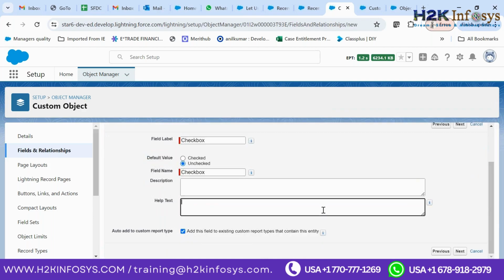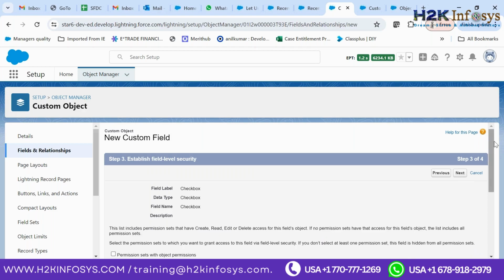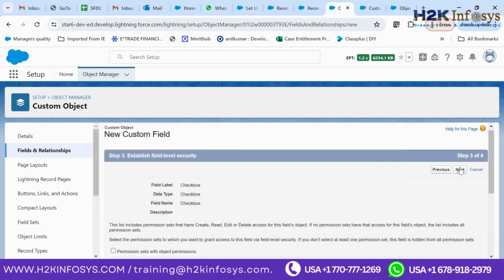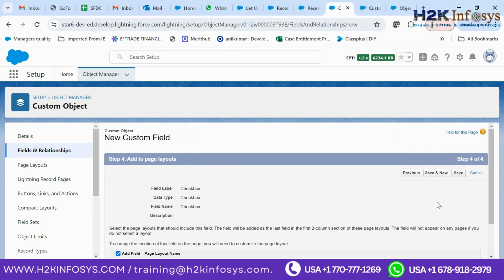Description of the field and help text. Click on next. Same thing, visibility, everything. Click on next. Save.